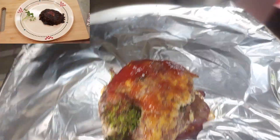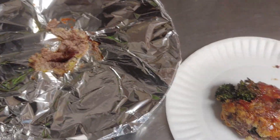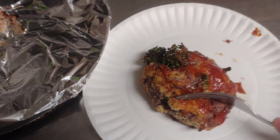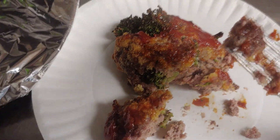Let's see how our meatloaf looks. Actually, it looks pretty decent. Let me get a fork and I'll be right back. All right, so I put it on a plate befitting of it — just a nice paper plate. It got a little stuck. Now, this looks a bit different than how he did his. I mean, this is nicely cooked for me — it's a little pink, but that's actually not too bad. His seemed to be more like a hockey puck, so I must have put too much meat in it or something — I messed up the recipe. So let's have a bite. It's okay — it's actually pretty good. I'm impressed.